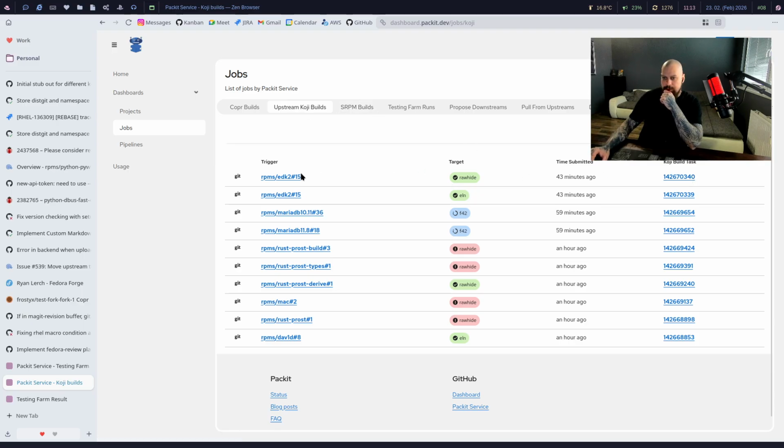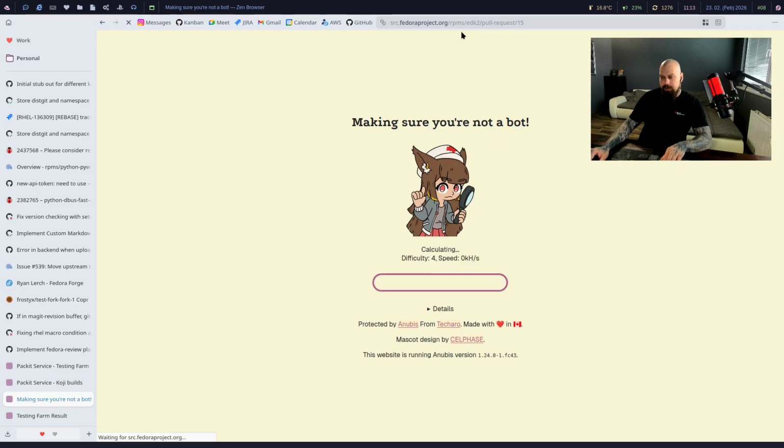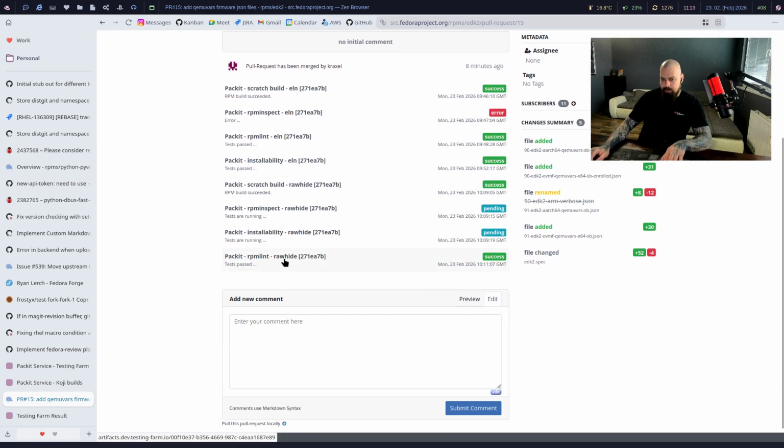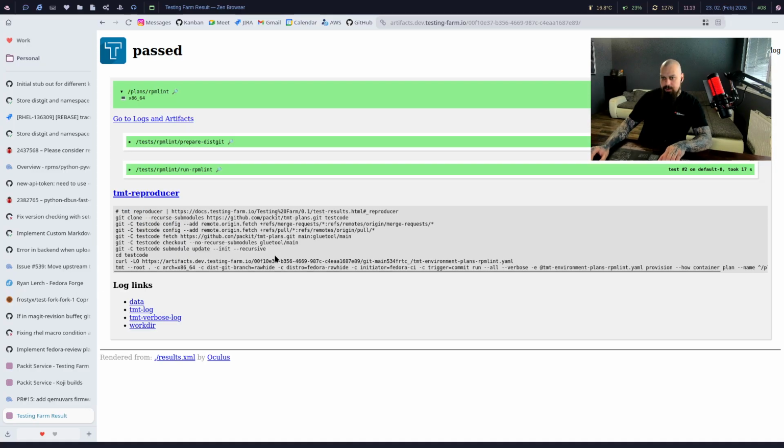Those should be produced from dist-git, right? And that should run the RPM lint. So can we get to the artifacts like this?